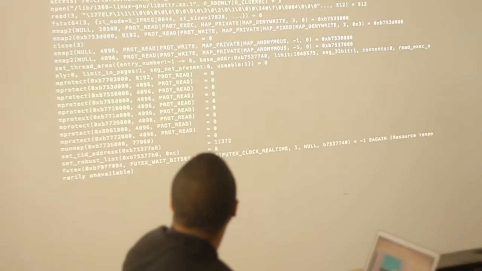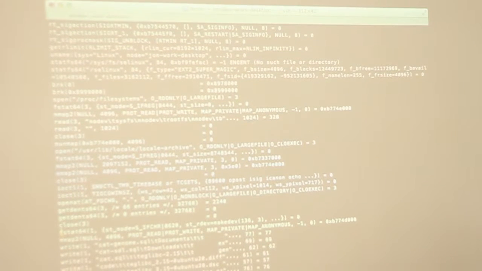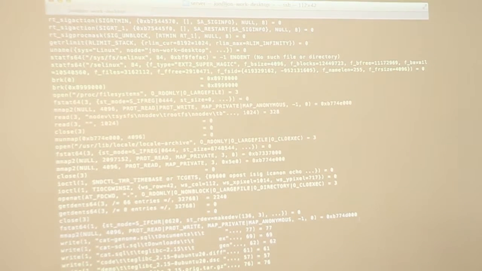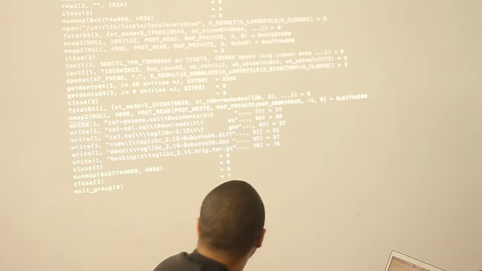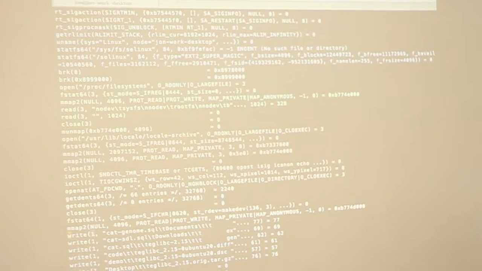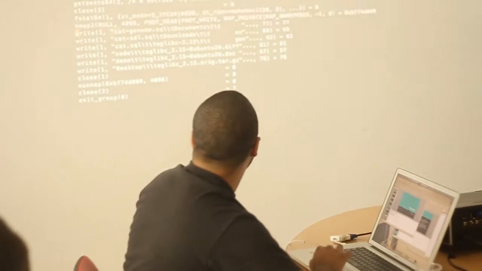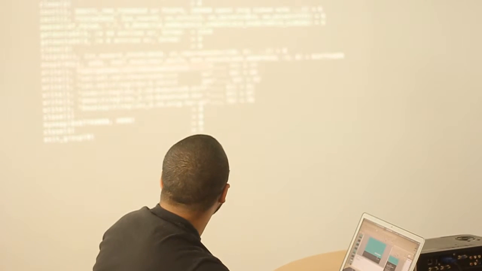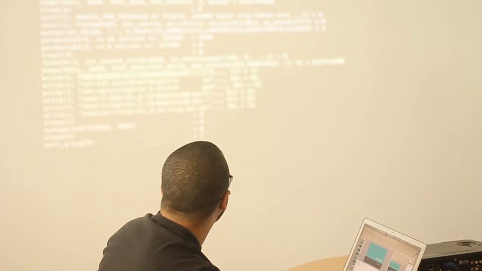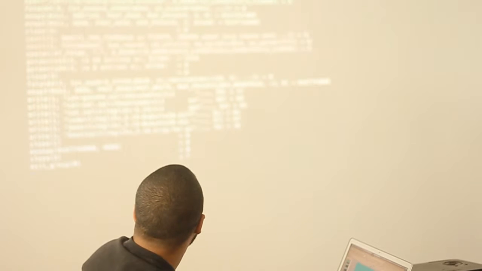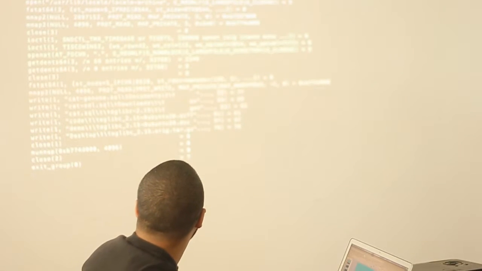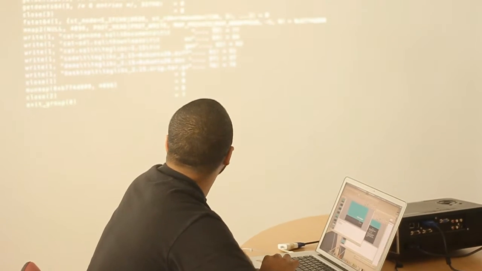So if we scroll down a little bit to where the resource tab is, here's an example of the write system call. Write's first argument is the file descriptor, so it's using file descriptor 1, which is the standard output. Strace actually gives you a sample of some of the output. And the last argument is the number of bytes in this string that it wants to output. So these are the list of the files in my home directory. Not all that interesting.